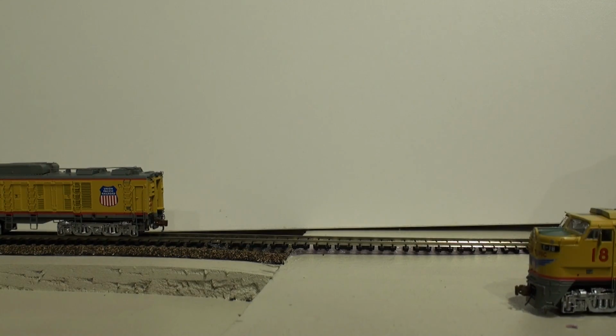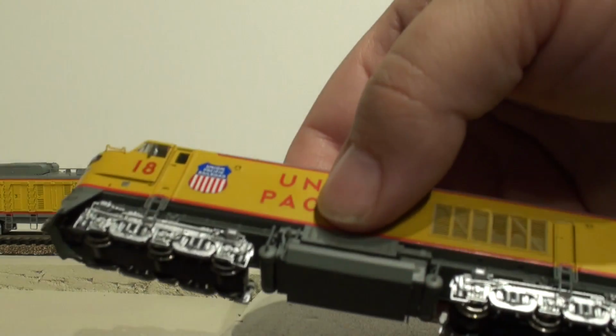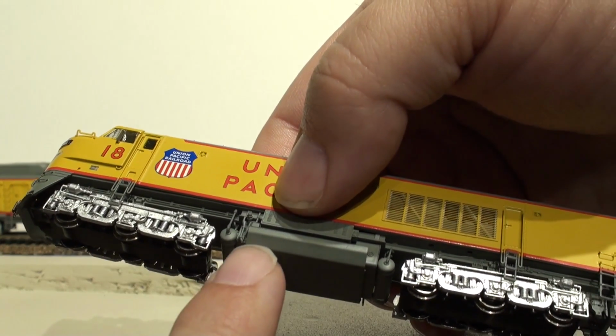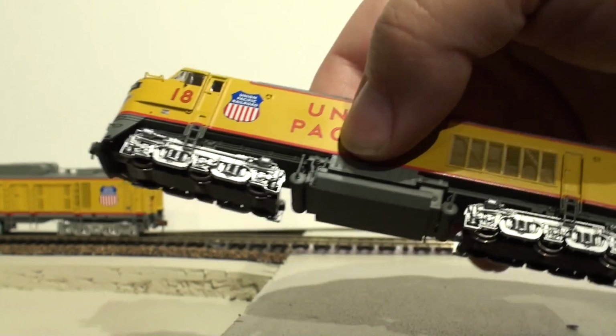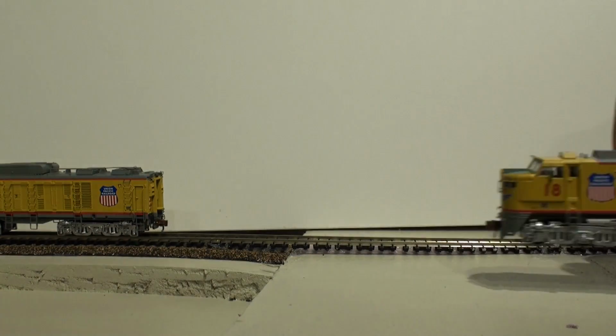You do have to be careful how you handle these, because some of these parts are pretty fragile. They seem to flex a little bit when you catch your finger on them, so you gotta be careful.